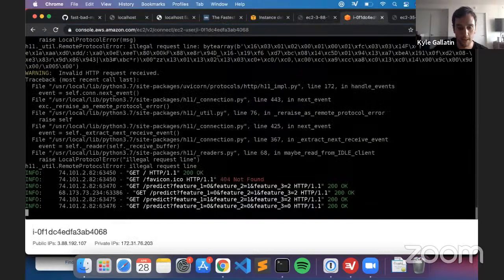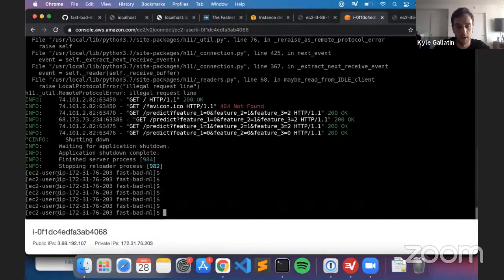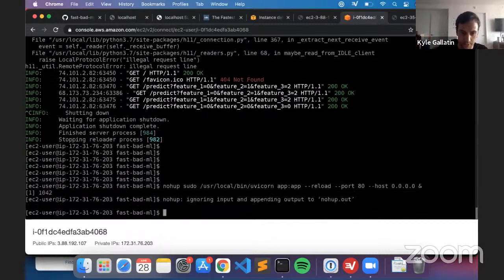And I'm going to show you one last thing real quick, which is kind of fun and important for setting things up remotely. Very, very simple Linux thing. I'm going to stop running my application for a second just to show it. But I'm going to do the same command as earlier, but I'm going to do two things to it. One, I'm going to put this term called nohup at the front. What this is going to do is redirect logs. And the other thing I'm going to do is put an ampersand at the end. And I'm going to run the same thing and press enter.